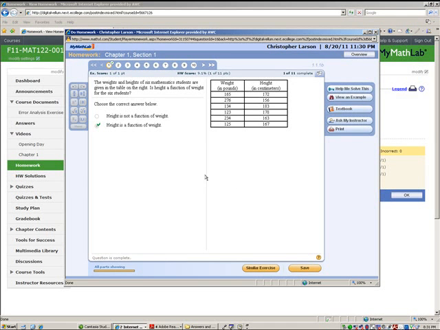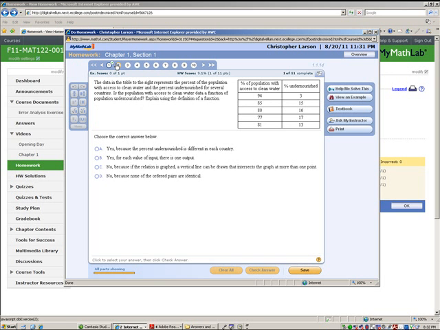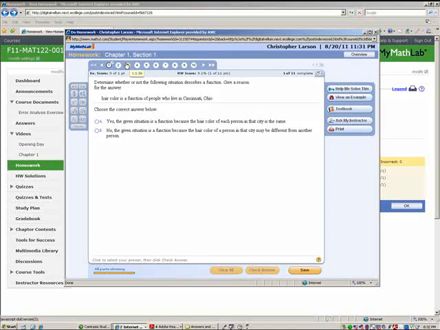Okay. So you'll notice up here on your progress bar, you have a green check because you got credit for it. You didn't get the first one right, but you got the next one right, and that's all they care about. Okay. So after you've got it correct, you can come up here and click number 2. It gives you the second problem. Then when you're done with that, you click number 3, it gives you the third problem, and so forth, until you've completed all of them. That's all you have to do with these.